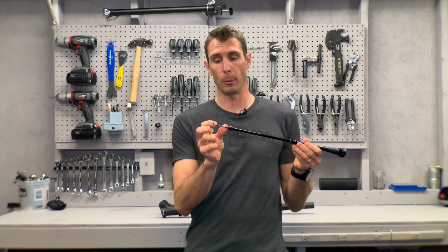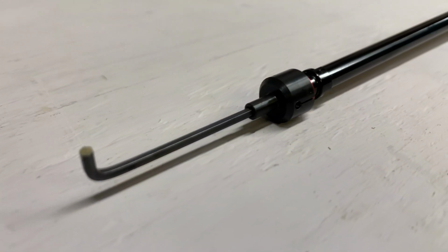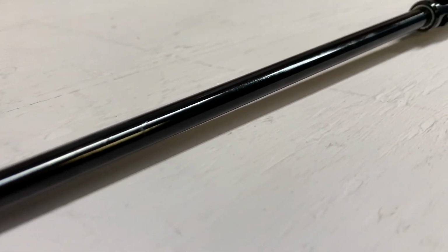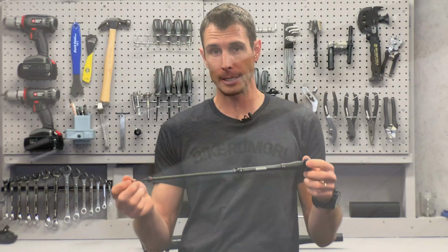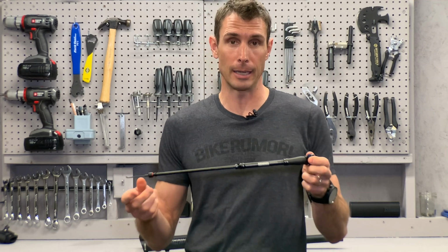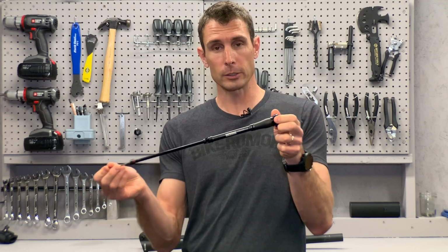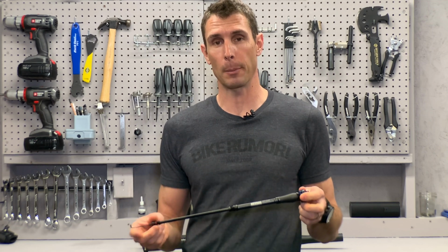The cool thing is the little L-bend at the end not only makes for a nice handle to turn the rebound adjustment, but that is the tool that will stick in to adjust the rebound on the SID rear shock. It's basically a 2.5mm Allen key, so any 2.5mm will work for the rear shock rebound adjustment. Another big weight savings is simply the reduced volume, which means less fluid, and of course fluid is heavy generally. But you can see it still inflates the bladder as you compress the shock, so it looks and works just like the other ones, except with damping that's designed specifically for cross-country applications.